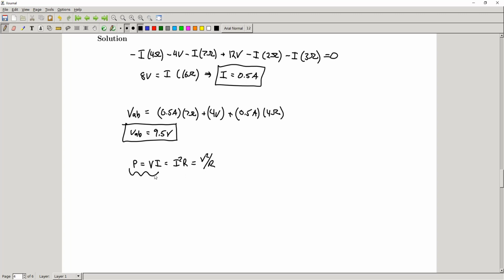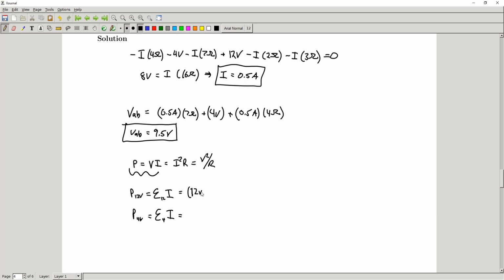Our V here is just going to be the potential difference across the EMF of the battery. And so the power output for our 12-volt battery is just going to be equal to the EMF of our 12-volt battery times the current flowing through it. And the power output of our 4-volt battery is just going to be the EMF of our 4-volt source, which is 4 volts, times the current again. The current is the same through the whole loop. We know it's half an amp. And so this is pretty easy to calculate. We can get them both here in one shot.